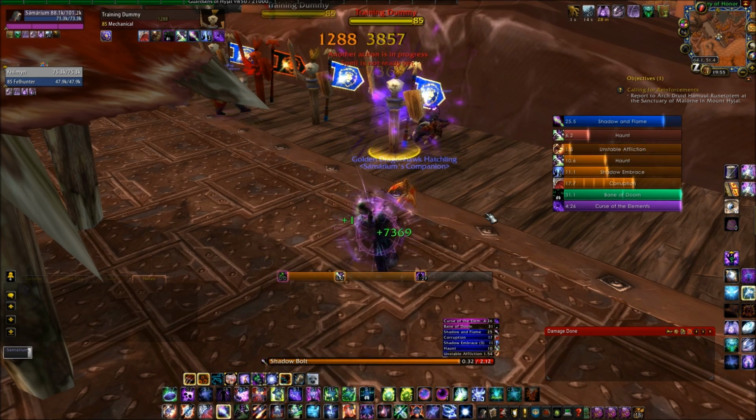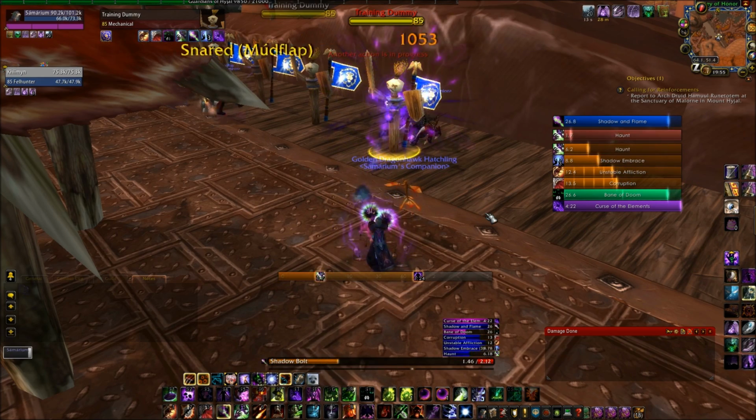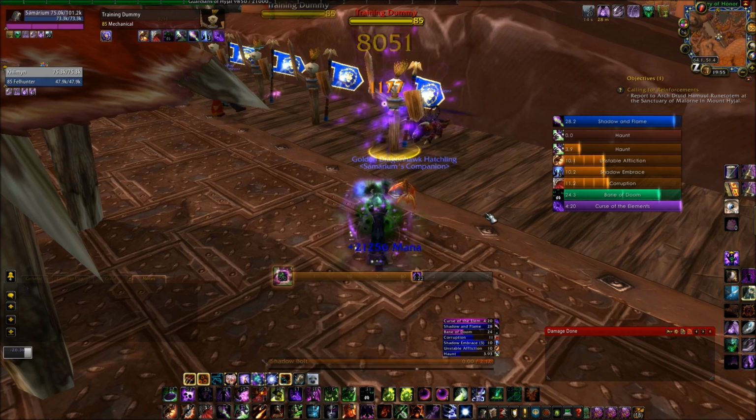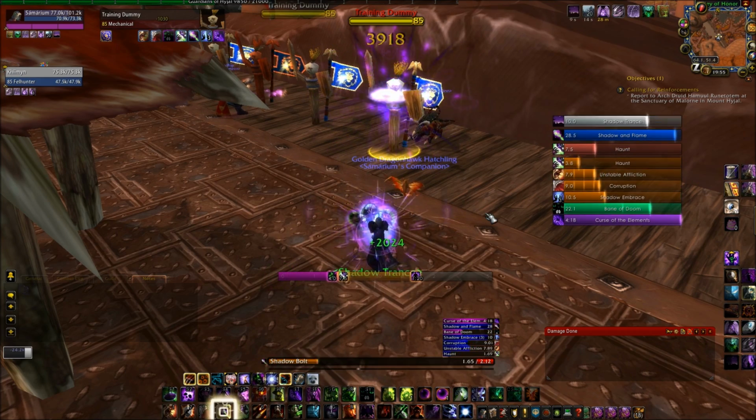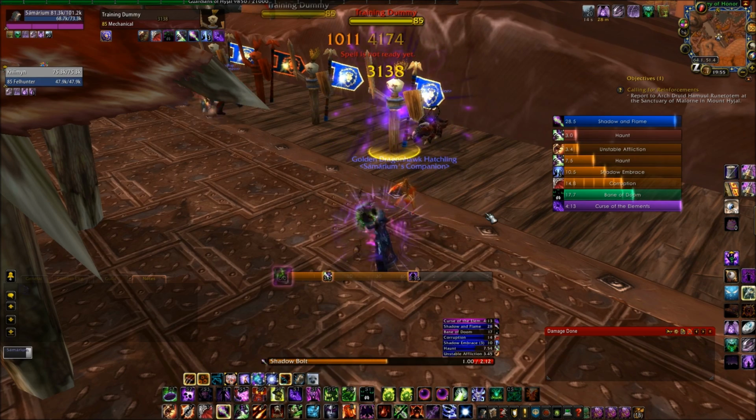Going to refresh Unstable Affliction just after this. So we're aiming to replace Unstable Affliction just before it falls off. Haunt is refreshing Corruption as it hits, and Bane of Doom has such a long duration that it doesn't need refreshing too often.